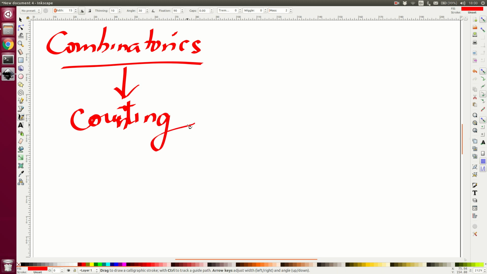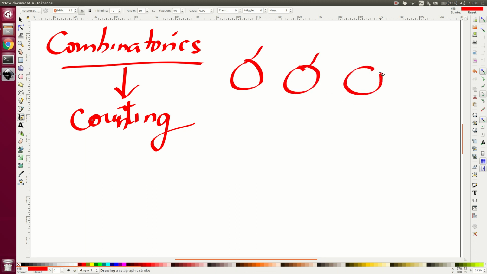Right, and typically how do you count? So you have, let's say, these are apples. So let's say there are 3 apples, and even a child actually could count these apples. He will say this is apple 1, this is apple 2, and this is apple 3. So this is counting by actually looking at the object and counting. And typically it's taught to young kids by counting on their fingers.